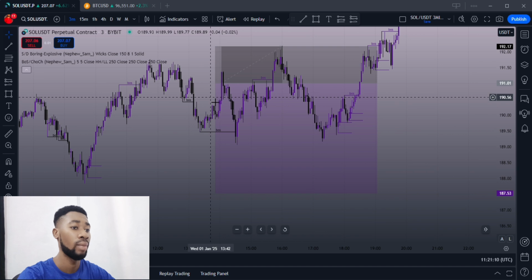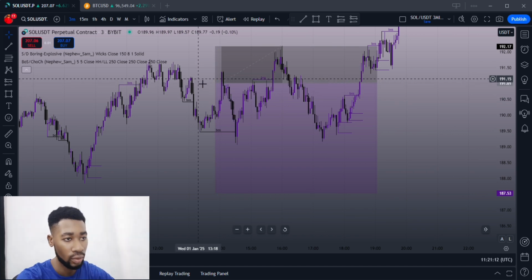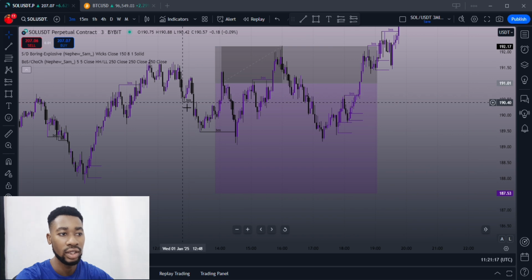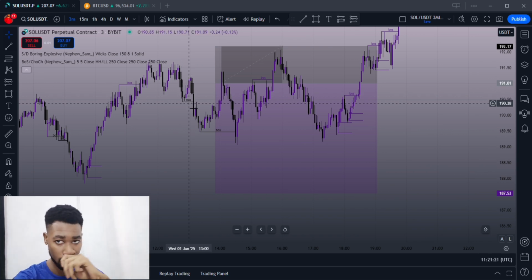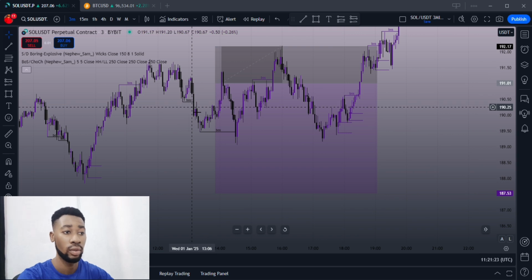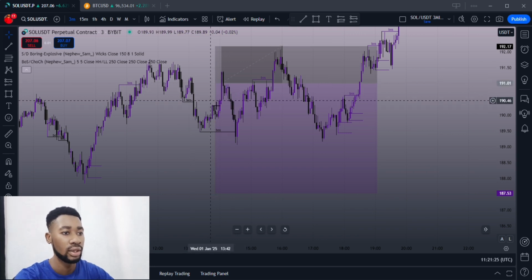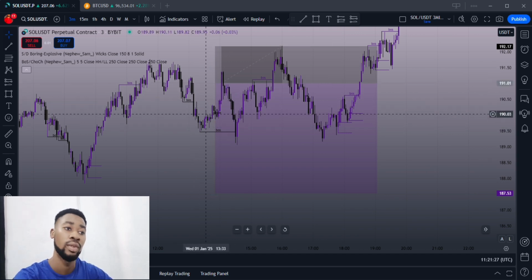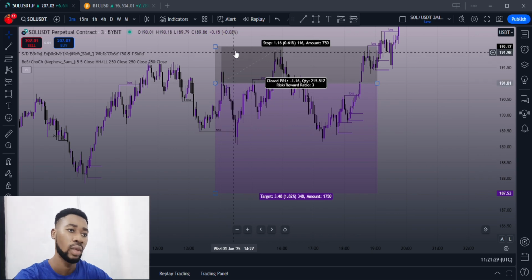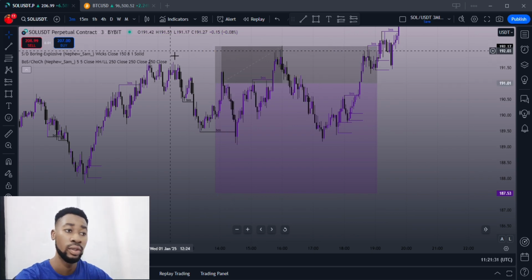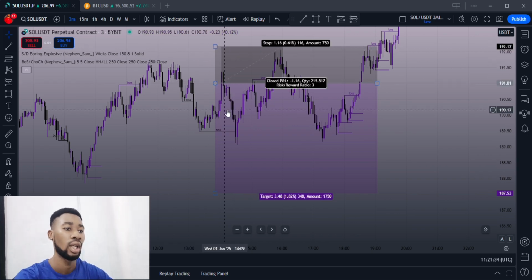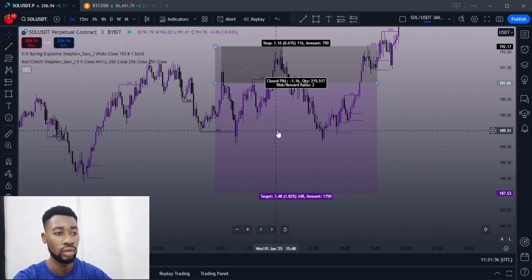All right, so back to my explanation. There was a supply zone here, a fair value gap at the beginning of the move, and it broke structure. So those were clean setups for me. And as it was going downwards, I placed my entry here, put my stop loss wide enough above the previous liquidity sweep, and targeting a 1 to 3 risk to reward ratio.